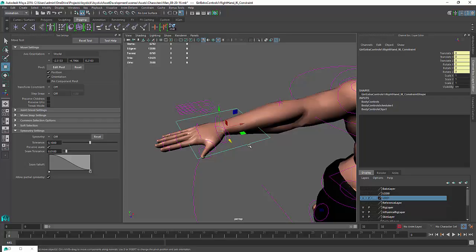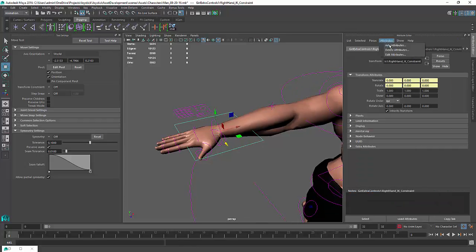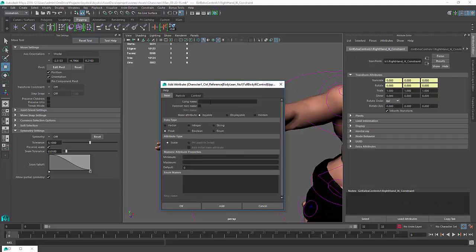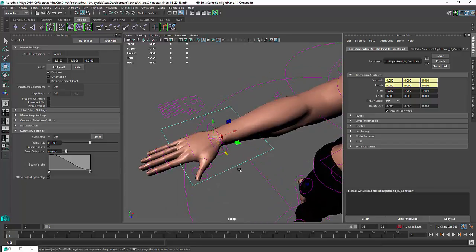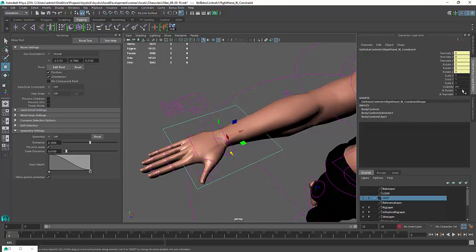As I'm fixing the mistake, I've sped this clip up a lot because you don't really need to know what I'm doing here so much. If you want to know, I'm just creating some attributes on the controller for the inverse kinematic movement of this arm. I just want to be able to toggle between FK and IK using this controller.